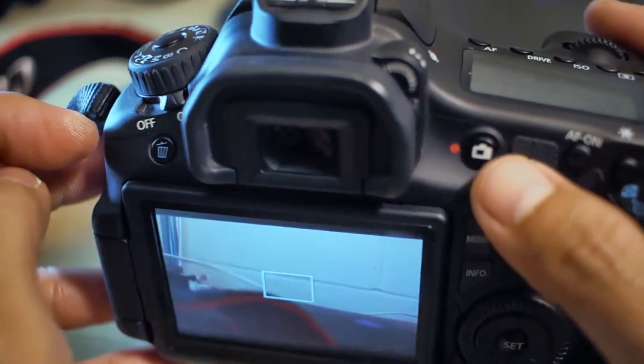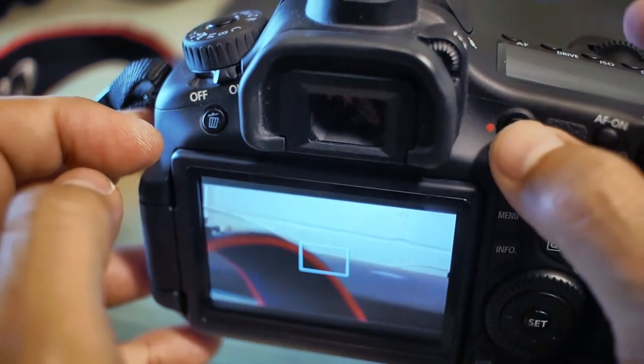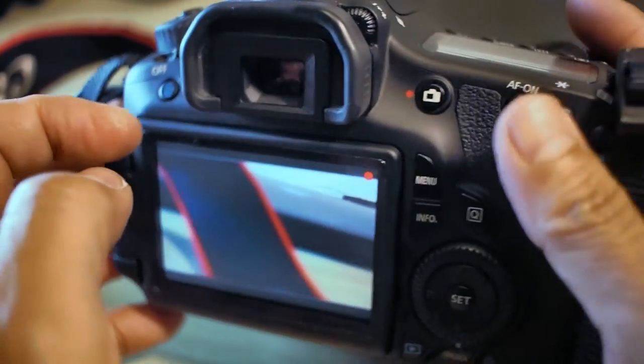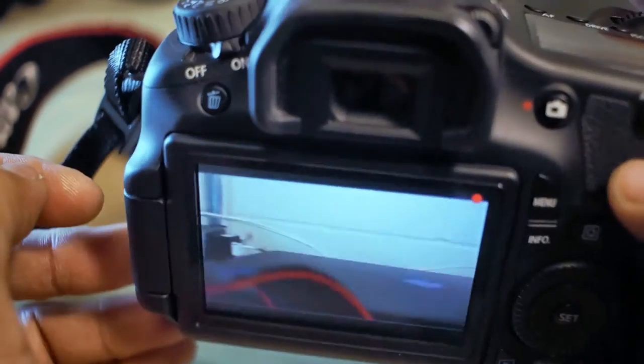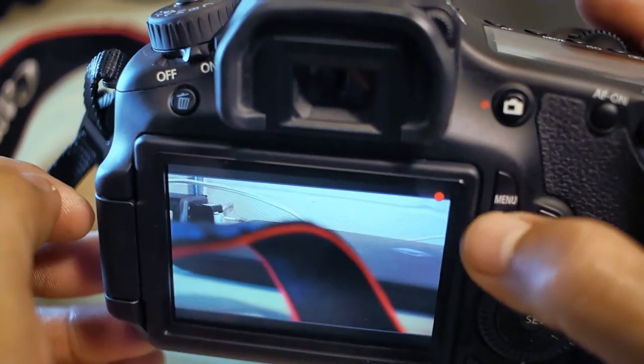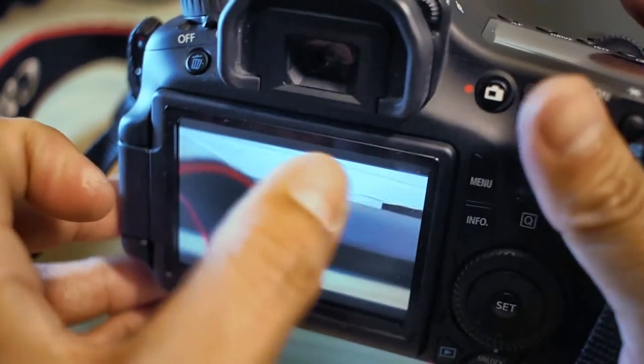So how do you film? Your filming button is right here. So what you're going to do is you're going to push that in. And when you push that in, you're going to see that there's a little red dot. That means that this camera is now taking video. And in order to stop taking video, you just want to hit that one more time. The little red dot goes away.